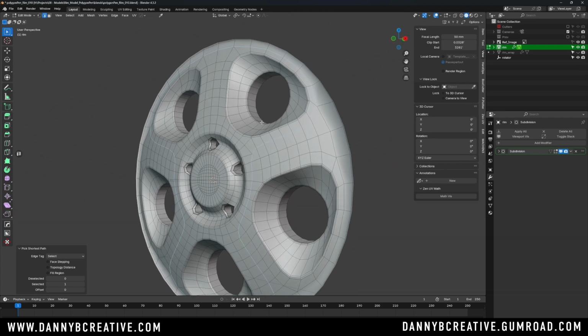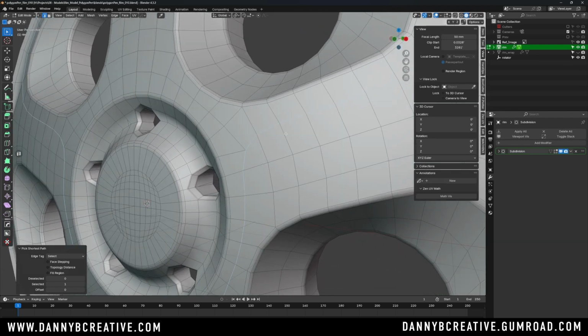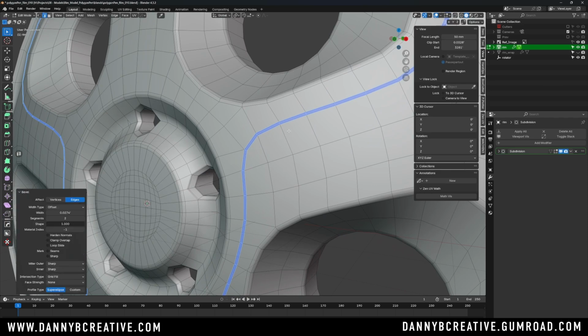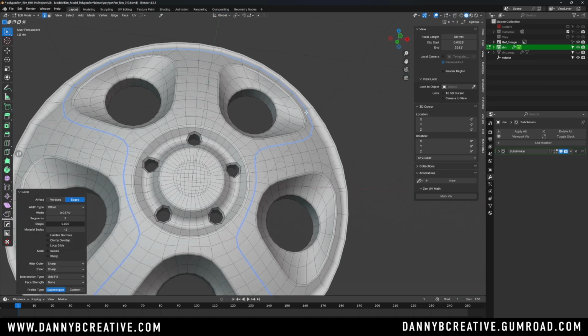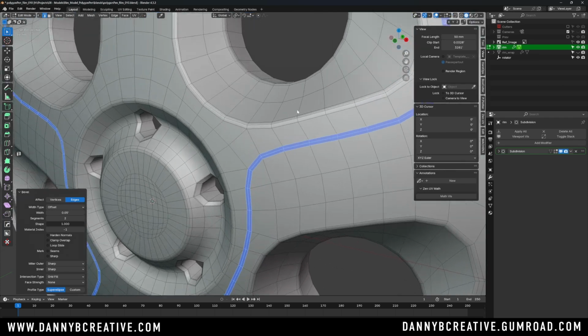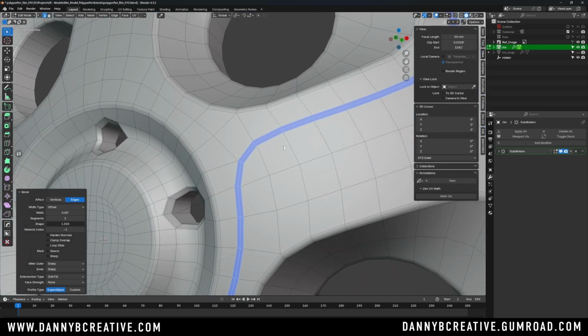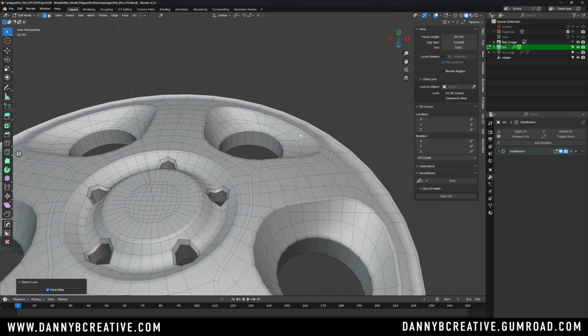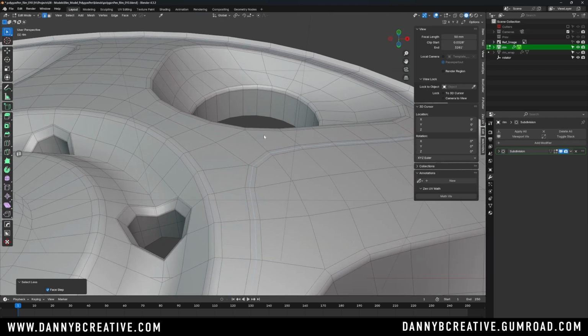Now from here, all I need to do is Control B, give it a 2-segment bevel, make it as narrow as you want. And again, I'm going to leave loop slide off here. Let's make it a little bit bigger. Maybe something like that. Or maybe, let's see. Oops, nope. Something like that. Okay. And then once that's done, just Control minus, and that selects, might be kind of hard to see, the inside or the original edge. From there, I'm just going to G, Y, and just move that back on the Y axis.